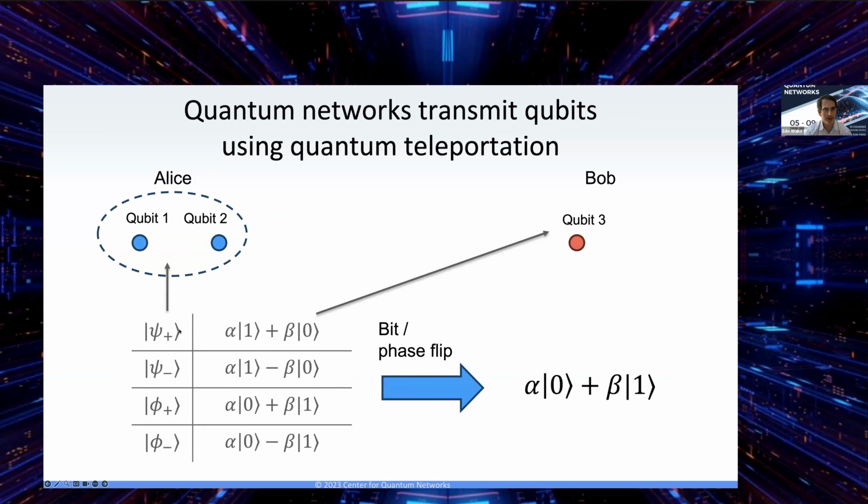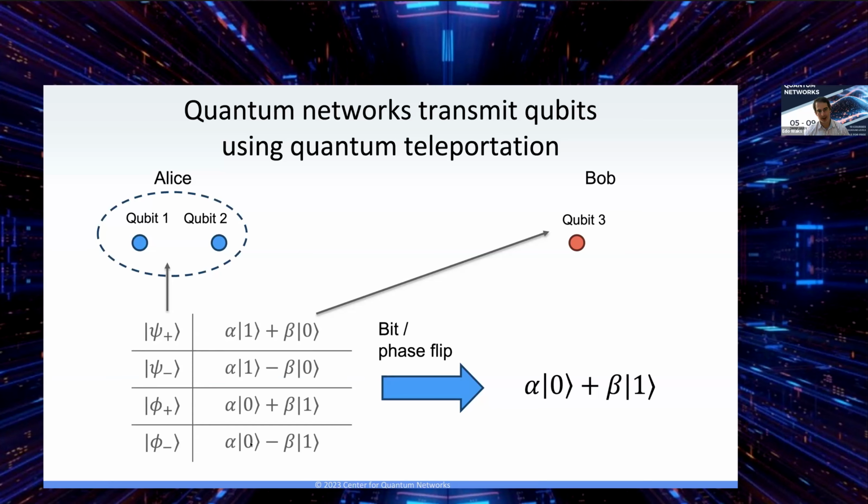After the Bell measurement, what you end up with on Alice's side is that qubit 1 and qubit 2 become entangled in one of these four possible entangled states, depending on the measurement result. So if we measured psi plus, Alice's qubits 1 and 2 are now in the state psi plus and are no longer entangled with Bob. Bob's state has actually been turned into a different qubit. It is one of these four possibilities, which is contingent on which measurement result the Bell basis measurement yielded.